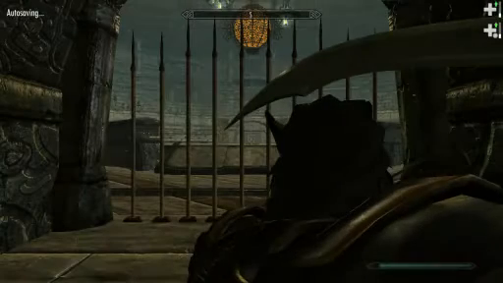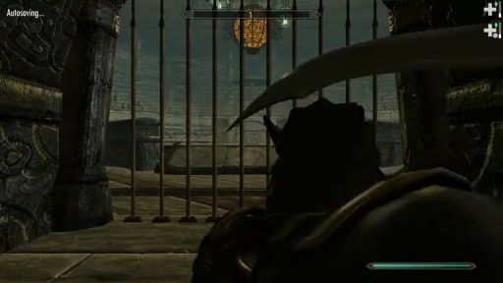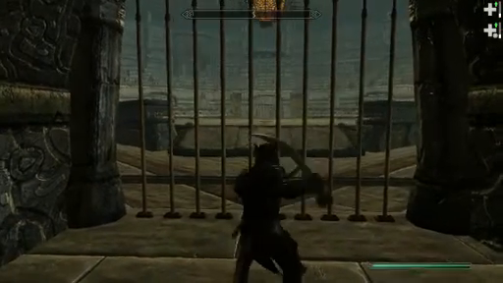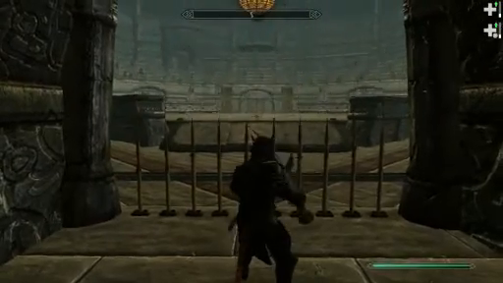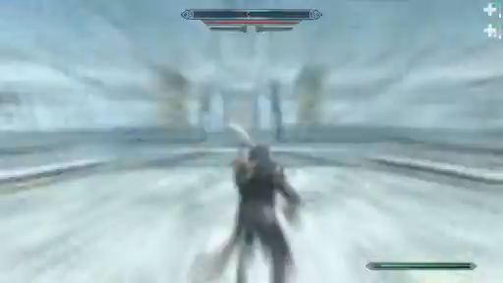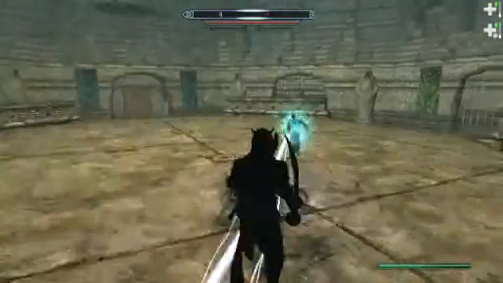Oh. But yeah, this is the Dwemer Coliseum. It's a brilliant mod. It's just like the Oblivion Arena, but probably better, I actually think. It fits role-playing purposes. Oh, straight past him.